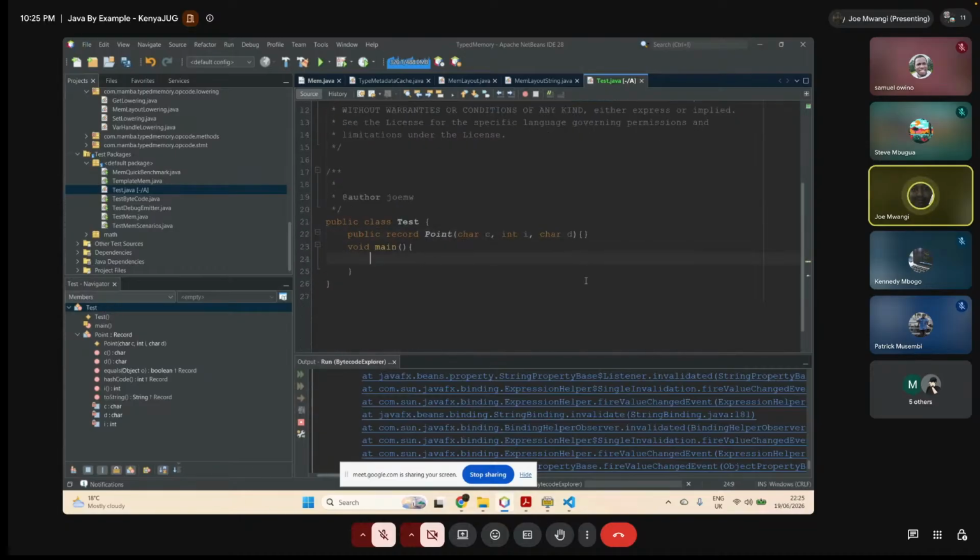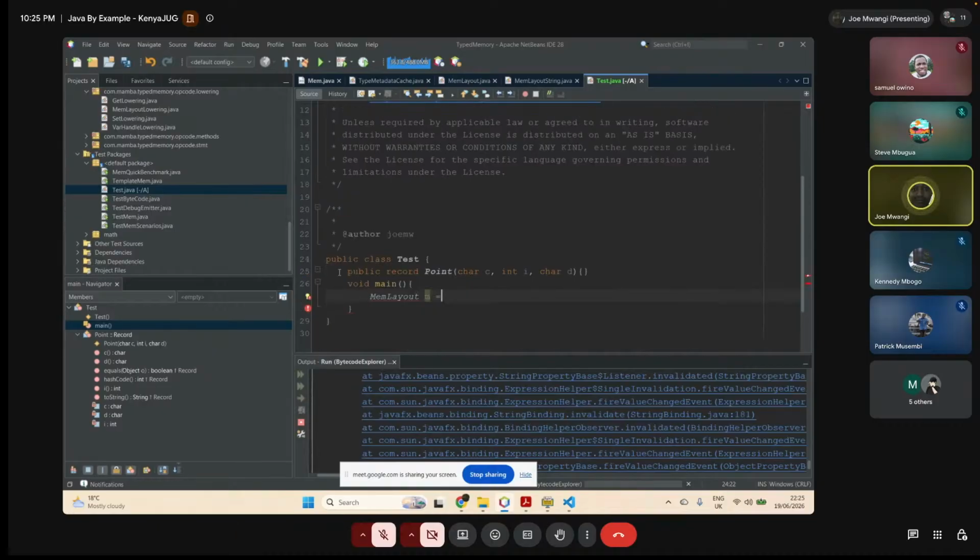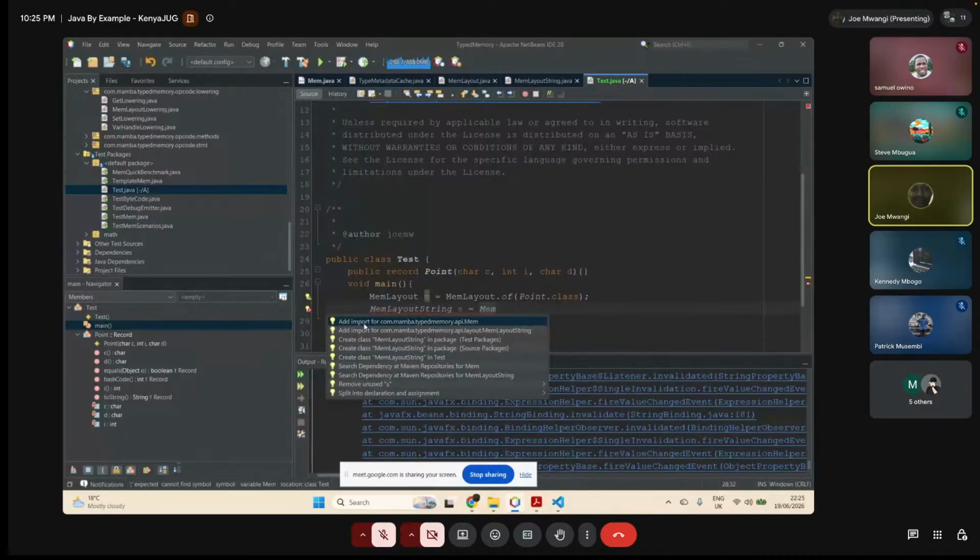And then if we come here and then say mem layout. This is my library calling. So I do mem layout of this Point class. Let me close this program to avoid interference. Okay, so there it is. And then we say MemLayout string s equals, sorry, let me import it first.